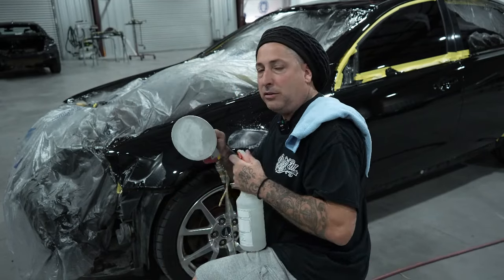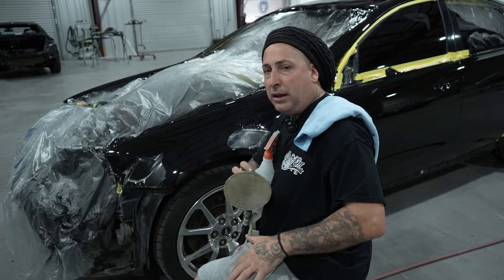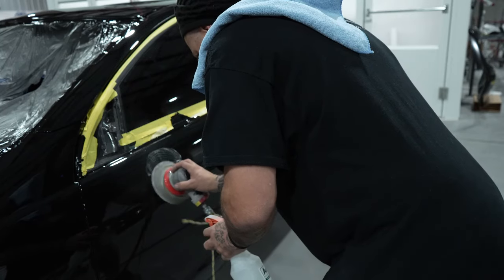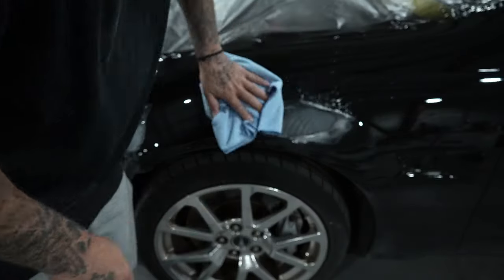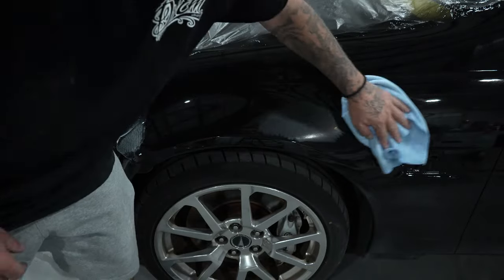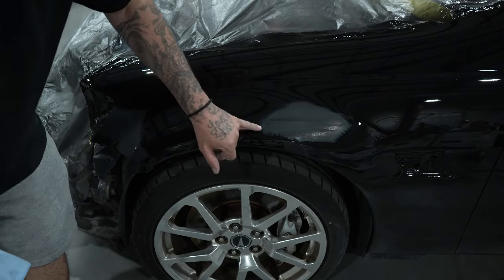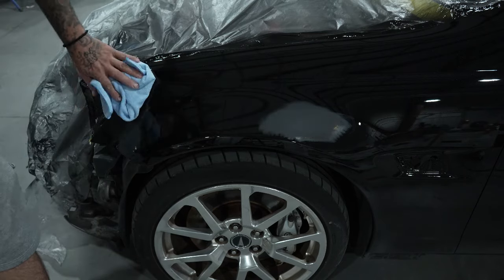You can use this by hand — just take it right off, put a block on it, or even use your hand, because it is a slightly thicker pad so you're not going to leave line marks in it, especially with a 3000. Now go ahead and hit this with a clean microfiber so you don't scratch the areas around the nibs. Get that cleaned off, look at it, and make sure your nib is sanded completely gone. You don't want little round areas around the dirt. You can see that 3000 grit is going to give it a nice shine and make it that much easier to polish.